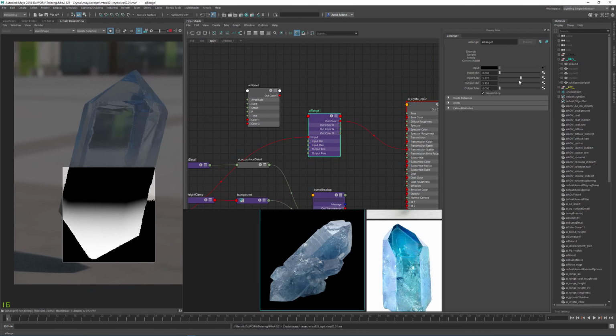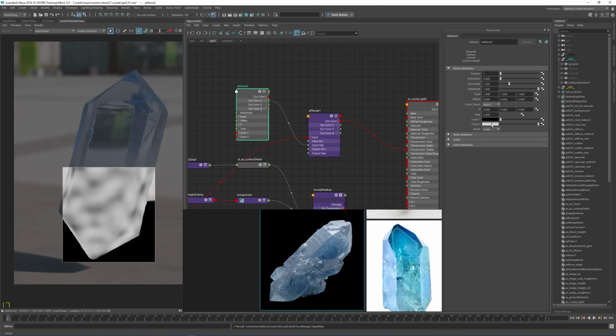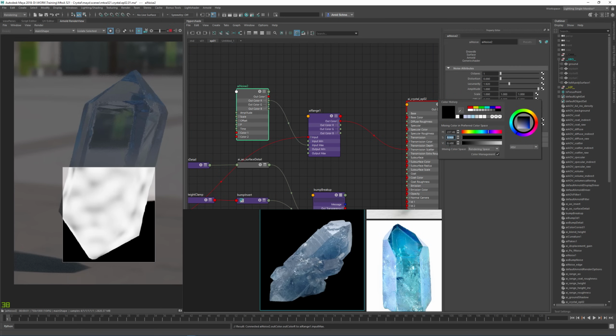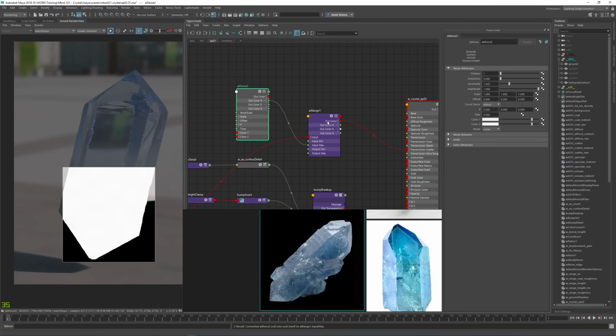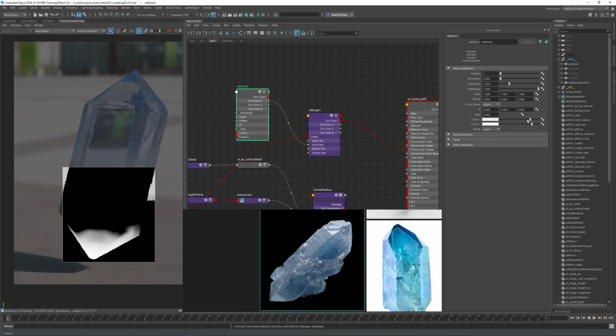So what did I say? Input max, right? So input max connects to this guy. And then we have values ranging from, what did I do? I think 4 and 3 maybe. 4 and 3. Alrighty. Let's see what we get in here. Interesting. Let's just lock it to this range node and just play around with these values.